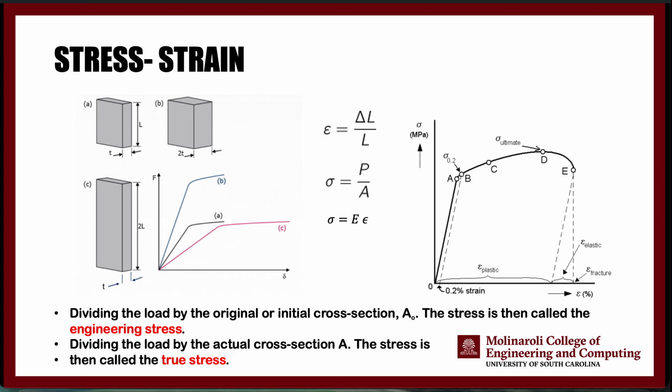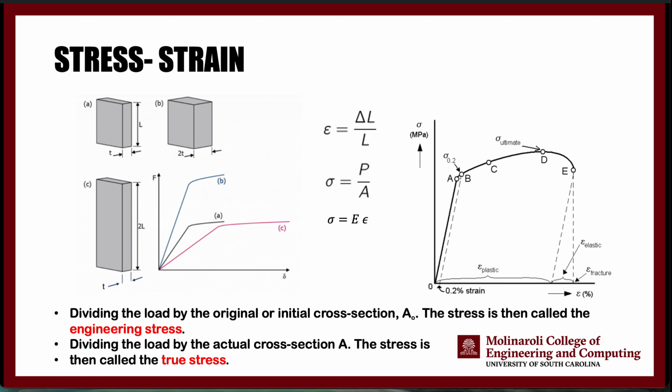And again, based on Hooke's law, stress is equal to E, the modulus of elasticity or Young's modulus, multiplied by the strain. One of the things that is very beneficial in material science to have is the sigma-epsilon or stress-strain curve. In the stress-strain curve for a material, we have a linear region, which essentially works based on the principles of Hooke's law. Then we get to point A here, where the plastic deformation happens.